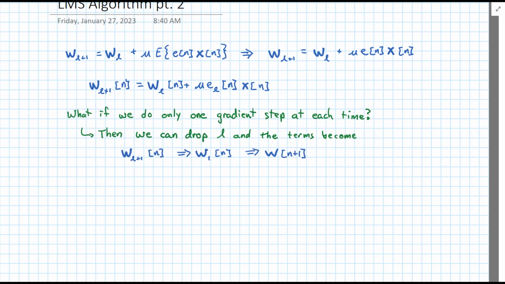So where we had W L plus 1 at time N, we're only ever going to have a single iteration, so that just becomes W 1 at time N. And we're going to combine, that'll be our last one, so that quantity will become the filter at time N plus 1.